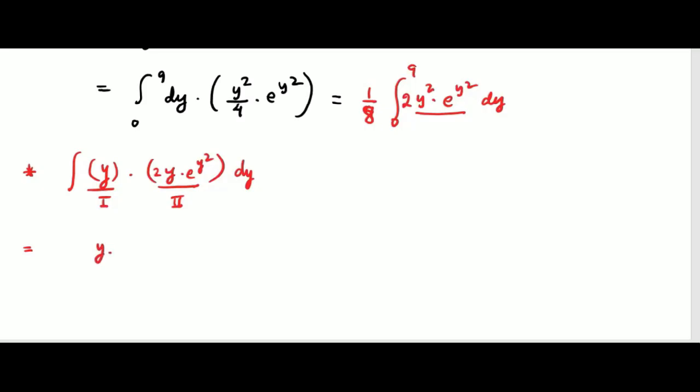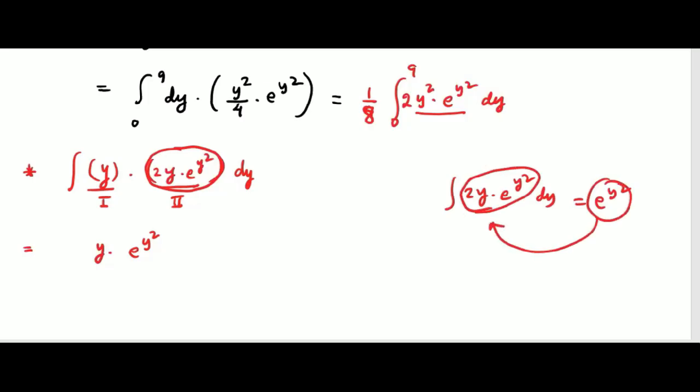First function, what is the integration of this one? e^(y square). Can you recognize this? e^u du, integration of e^u, right? So the whole integration is e power y square. This also you can directly remember. Forget about the other way I said. You remember this way. This integration will be e power y square just because the differentiation of this is this. Always you can do integration as the reverse process of differentiation. So we know that the integration of this is this one minus the integration of the differentiation of first, y is 1, times the integration of second, e^(y square) dy.